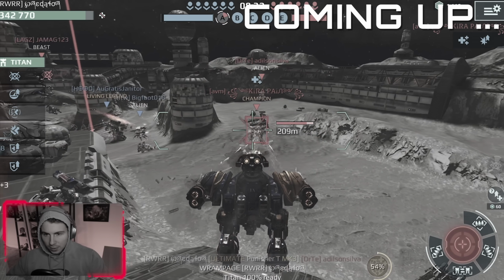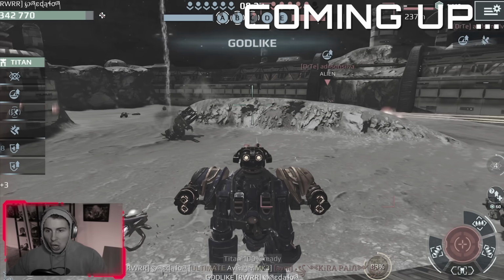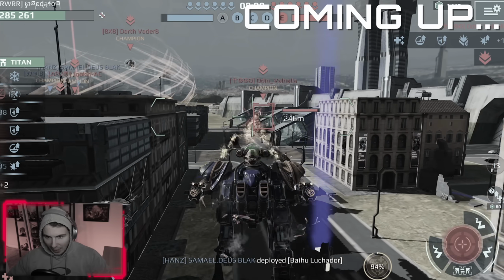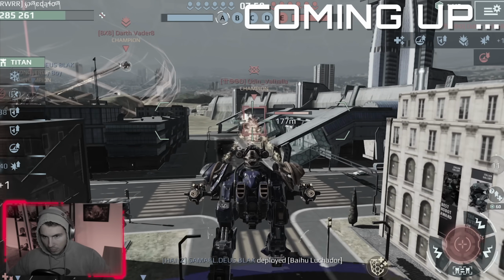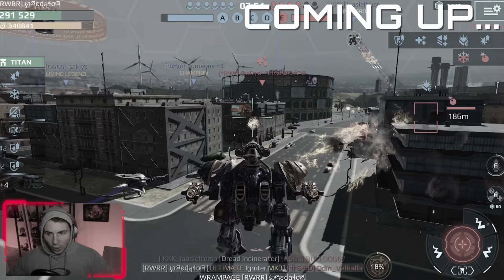We got a 4-cap already. This might be a slaughter. Oh my gosh, look at that, godlike. Remember, we do have splash. The flight weapons have splash. Here we go. Rampage. Okay, we got rampage.